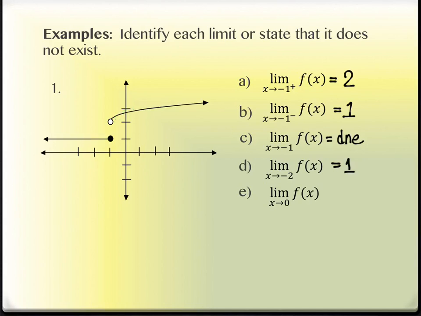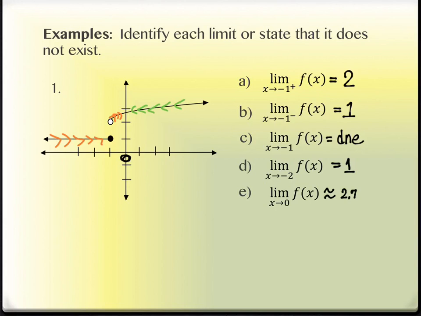How about 0? Well, if I approach from the right, I'm over here. I didn't mark 0, but 0 is the y-axis, right? And if I'm approaching from the left, I'm over here. And again, I have to jump, but I have to jump up this time. It's not a nice, neat, pretty value, so we're going to give it an estimation. What do you think approximately we're at? 2.5, 2.7, something like that, right? So do your best to give your best estimate. On my screen, which is not perfectly aligned with yours, it looks like it's about 2.7 maybe.